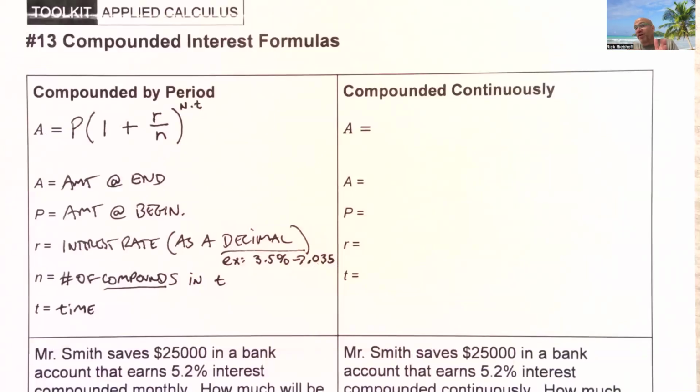2.5, 2.5, 2.5, 2.5. It's actually going to be a little bit more because of compounding. But the bank's like, okay, that sounds fair enough, right? It's a little more work for us.